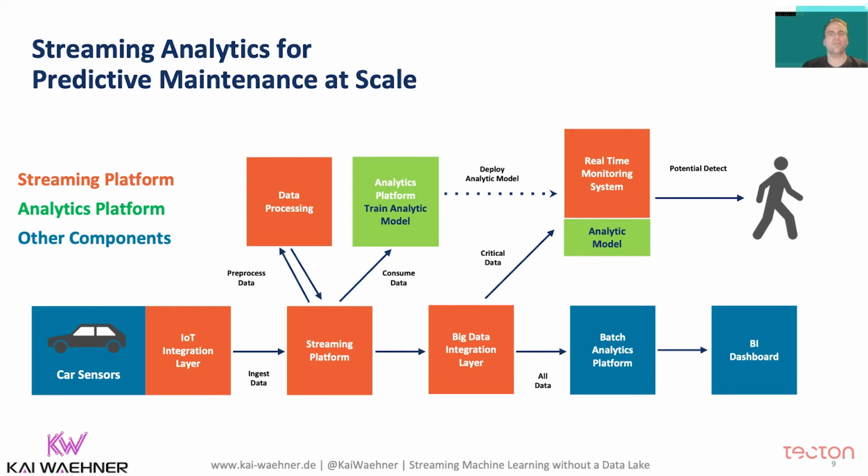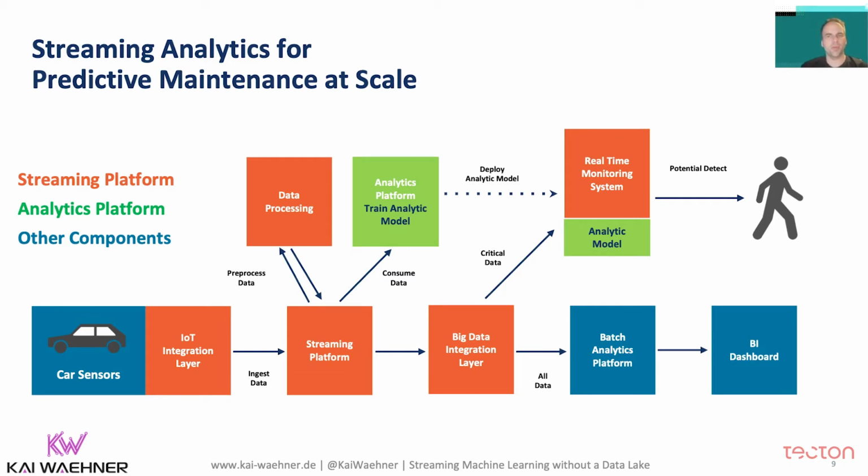You just add a few other consumers which use the data. Like in this example now, we have added machine learning here in green. And machine learning, as you probably know, is always two steps. It's the model training part, which we do here in the middle. So here we consume a lot of data from the streaming platform. In this case, it's the historical data from a lot of cars. And then we use that to train an analytic model with any favorite technology like TensorFlow or H2O or a cloud service. And then separated from that, we need to deploy the model somewhere.